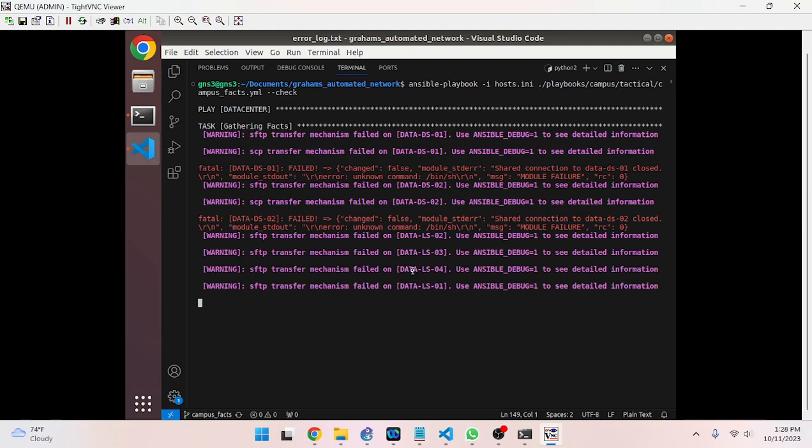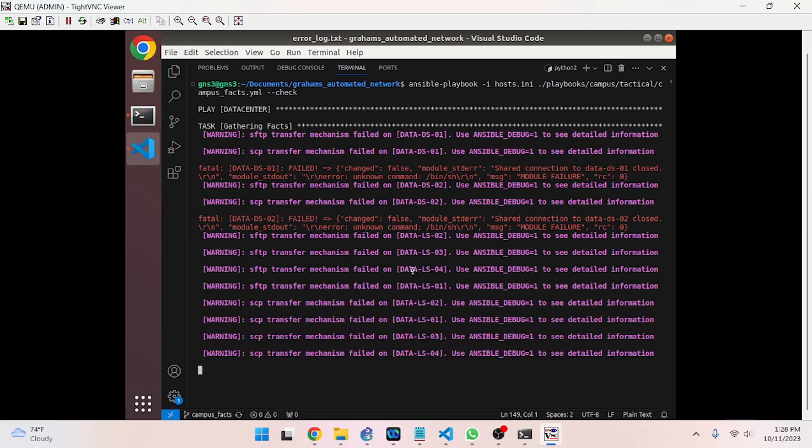Yeah, it looks like it's trying to transfer the show run, maybe through SFTP, but I don't have SFTP or SCP enabled on the devices. I can set that up though. It looks like it's trying to do this on all the data center stuff.